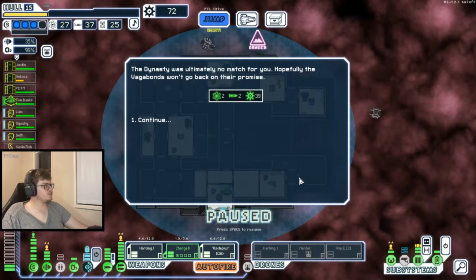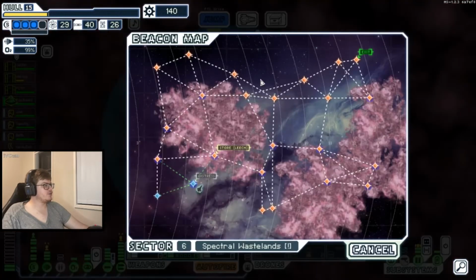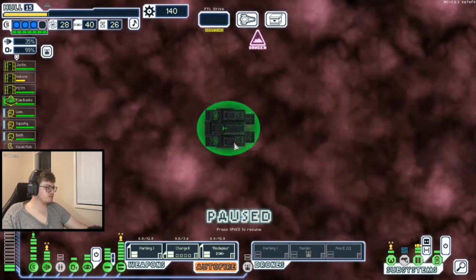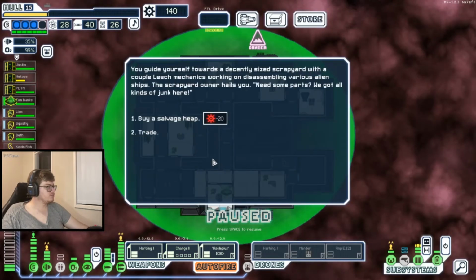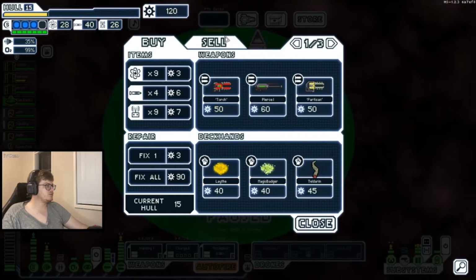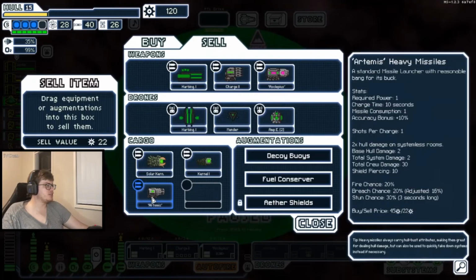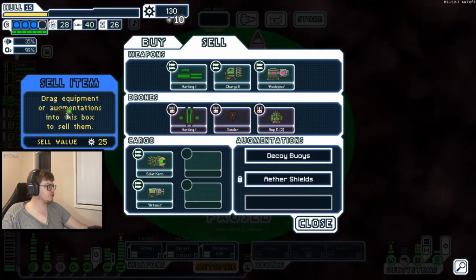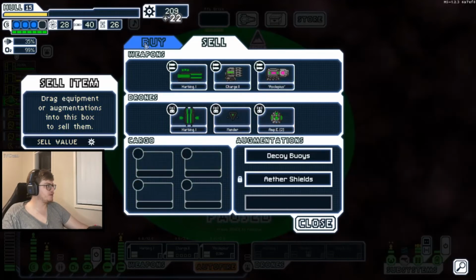Excellent. Hopefully the vagabonds won't. Back on the present. Yep, good. We got the thing. Excellent. Good store. We can heal and sell some stuff. Need some parts. Sure, we'll buy a thing. Sure, we got a missile we can sell for 22. Well, profit. Fuel can go away. We're not going to use that. We'll never use that. We've got better stuff than that.